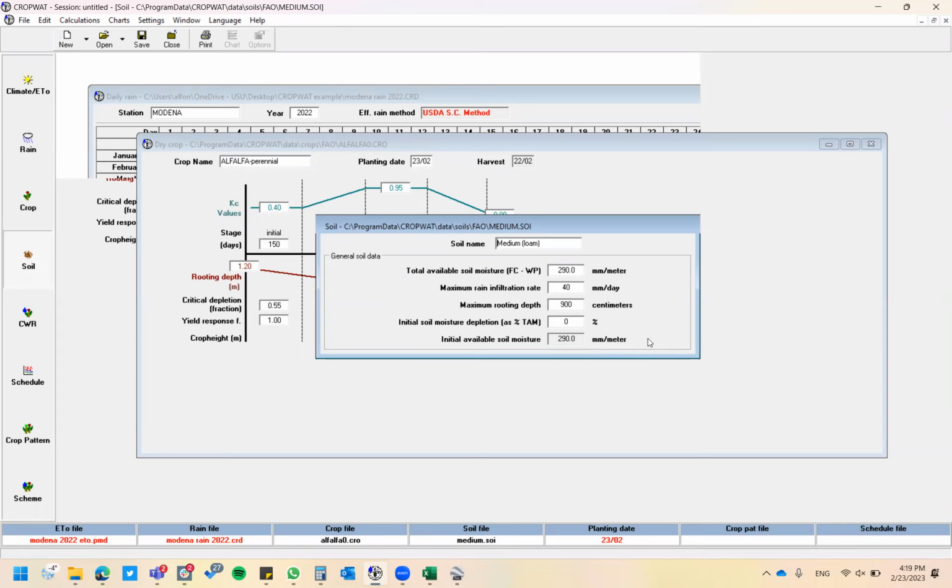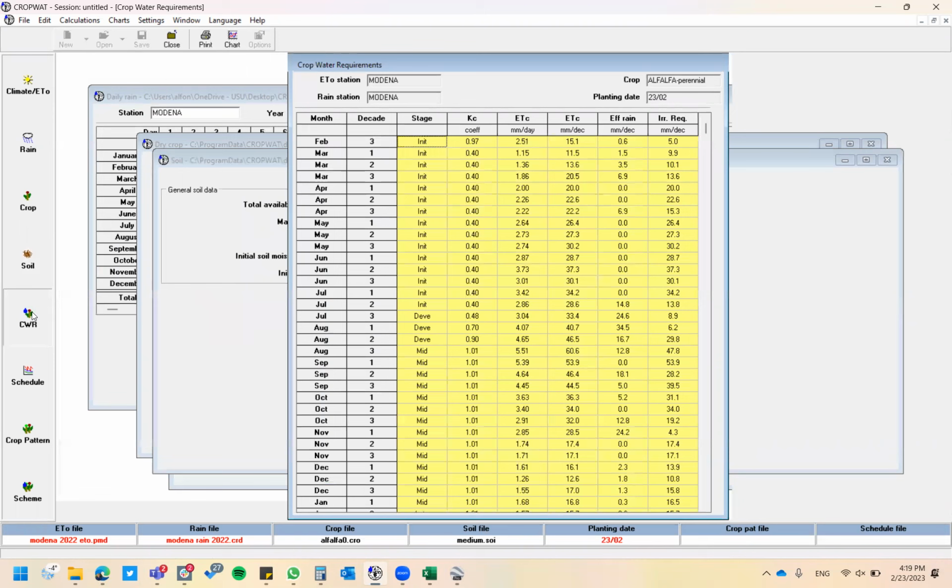So we can start with field capacity, or we can start with a dry soil. Okay, all right. So we will keep working on this, but let me show you what's coming.